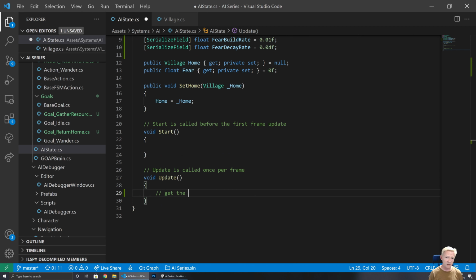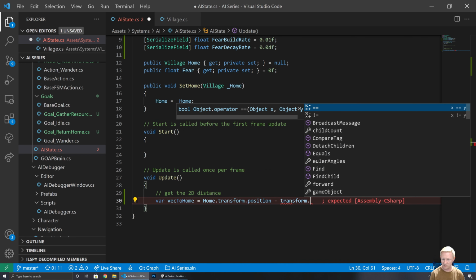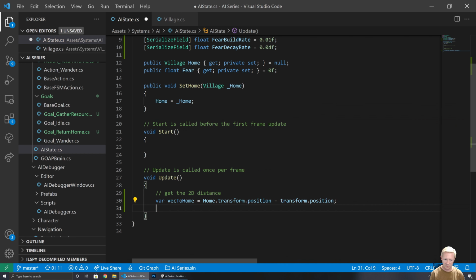So I want to get the distance, and in particular, I want to get the 2D distance. So first we get the vector home. So we can take the home transform position, get our transform position.